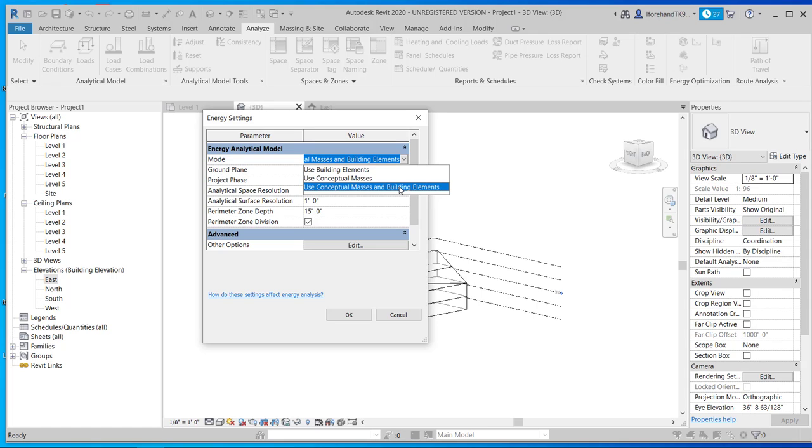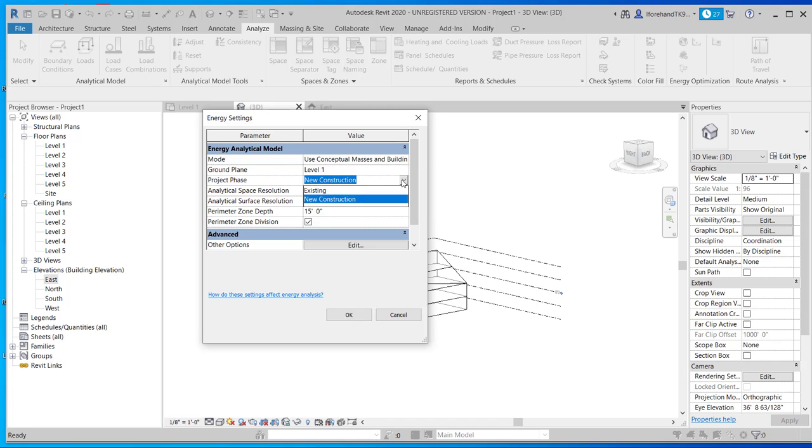This would allow you to build a conceptual mass and then build the building elements around it, and then not have the building elements affect the analyses, which if you have a really detailed building model, that could crash your computer. Ground plane is level 1, whatever level you drew it.